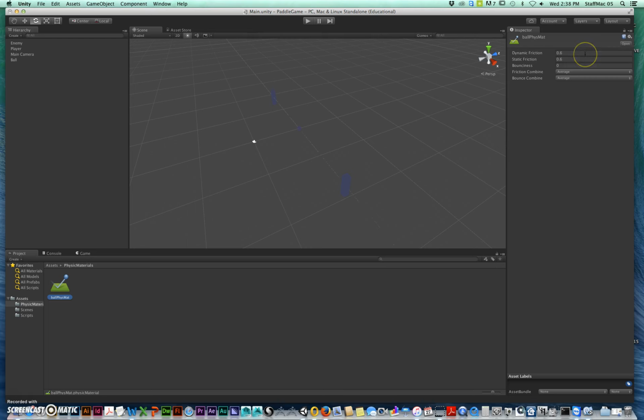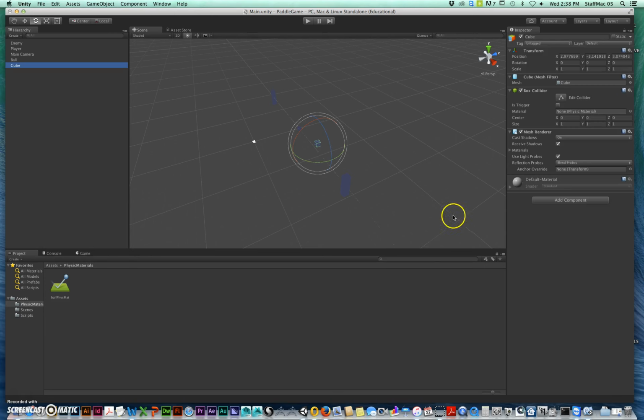So up here, I had tested a bunch of numbers, so I got something that I liked. Basically, I came up with 0.4, tab 0.4. Actually, let me just show you what it looks like first so you get an idea. 0.6, tab 0.6. And real quick, I'm going to make a cube. We'll zero it out. You don't have to do this. I just want to show you something. 0, tab 0, tab 0. We'll move this down, and I'm just going to scale it this way real quick.